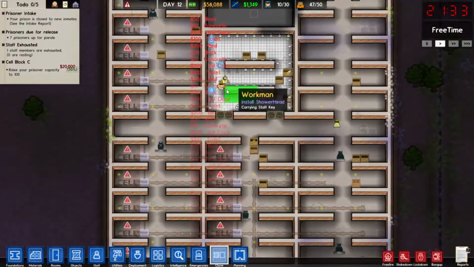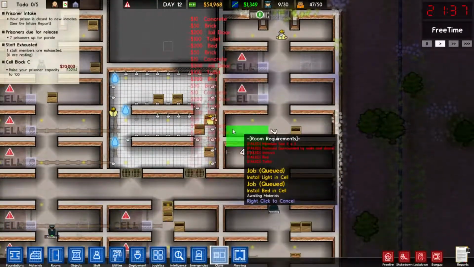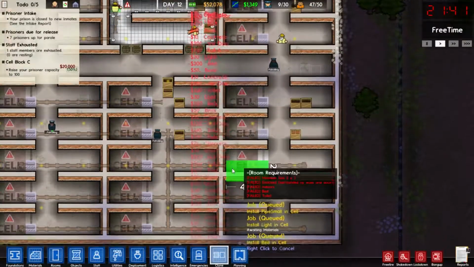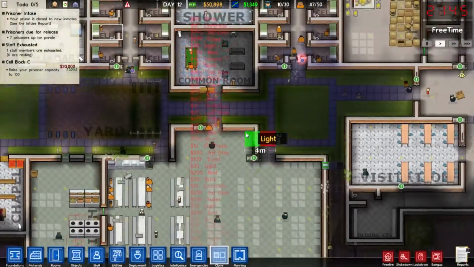Man, when there is an autosave going off, I get scared every time. Pretty hard. This does not copy what is below the cell, by the way. This just copies what is inside that room.